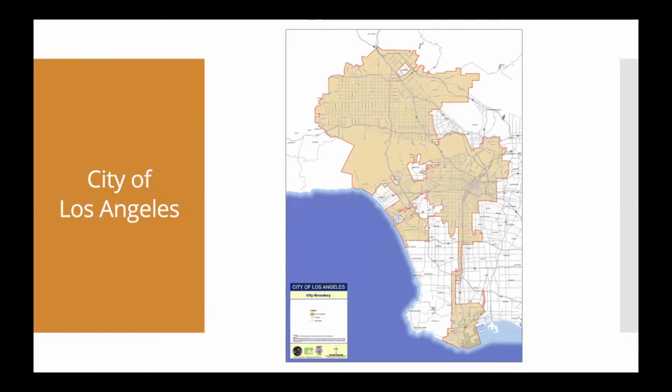Also, if you operate only in the City of Santa Monica or only in the City of Beverly Hills or some of those cities that are outside the City of LA boundaries, then that city itself may have a business license requirement. So you may want to check with that city's finance department to find out whether or not your business is required to register and get a business license and pay any type of fees associated with it.